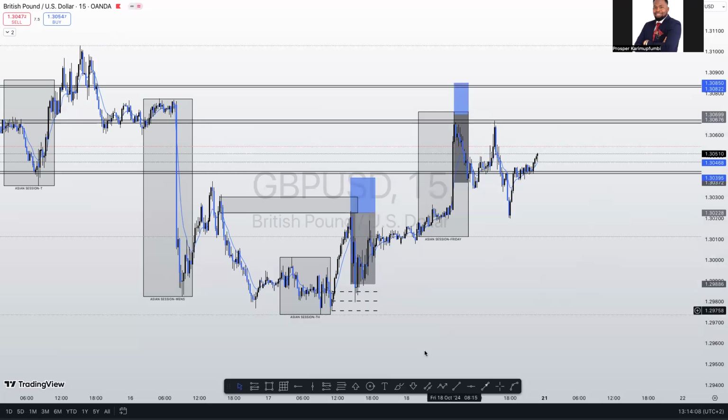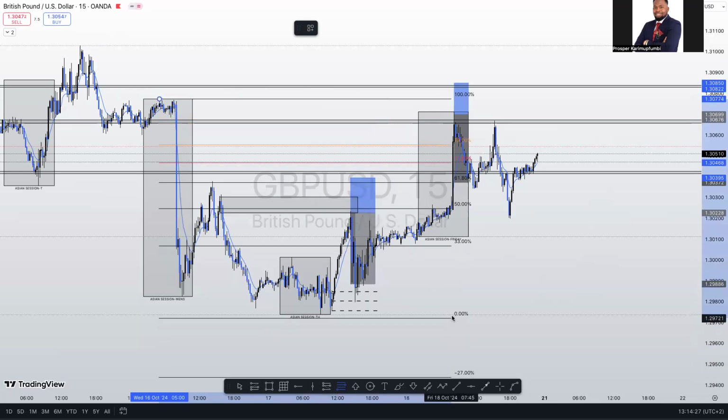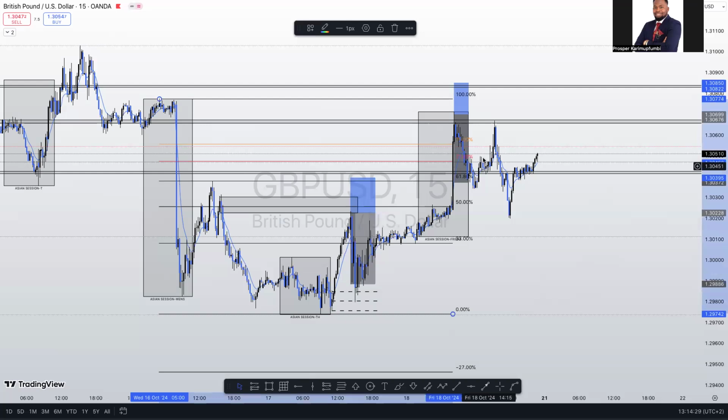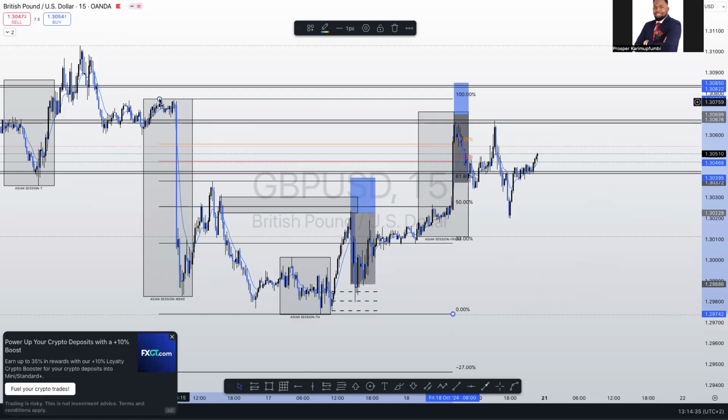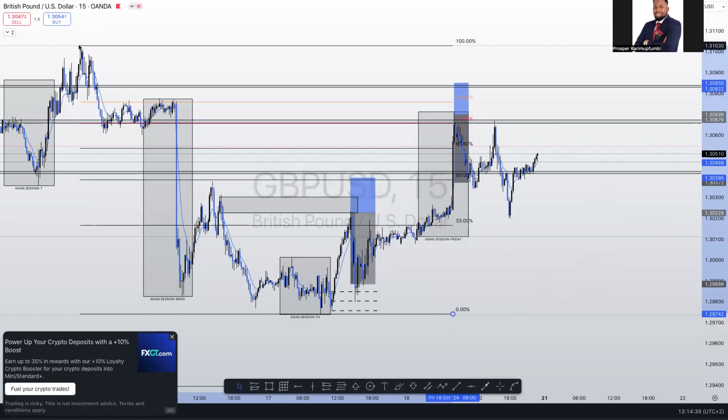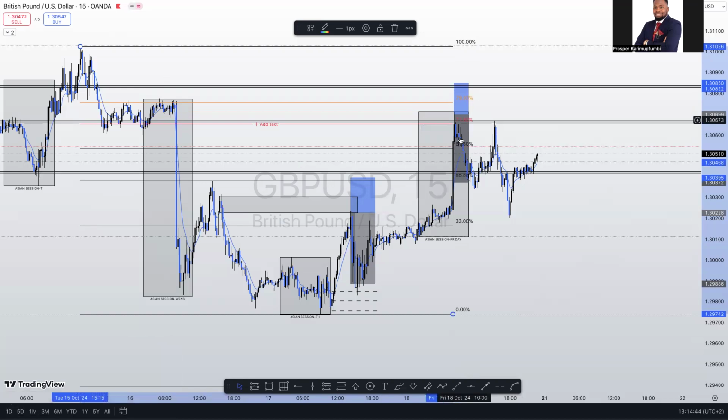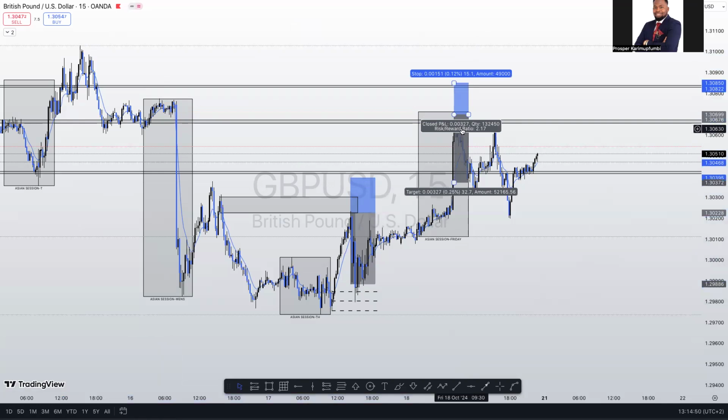And then looking at this setup on Friday, right? This was actually during the London session. So you can definitely see that if we take our Fibonacci, put it on that highest point, put the 0% on the lowest point, it came as far as 79%, right? It came as far as 79%, filling this imbalance that was created here. So if you come and put it on this highest point, you see that it actually respected the 71% level, the pullback level there, right? The retracement level there was actually respected.